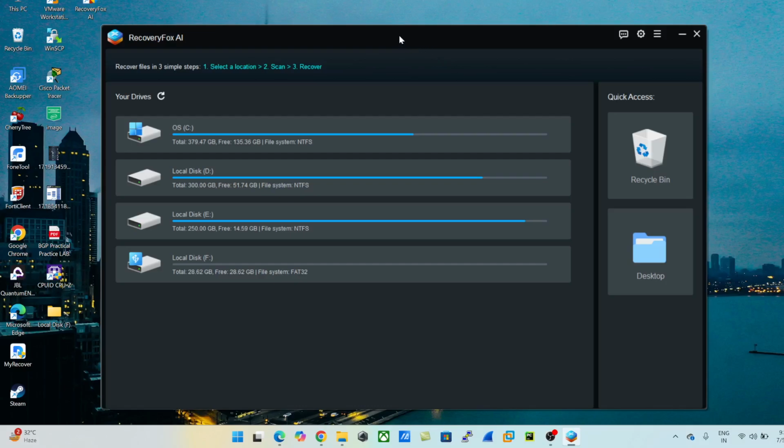The only drawback right now I can see is that the software is meant only for Windows. Unfortunately, it's not for Mac OS users. You can use this software on Windows 8 and later versions, and also on Windows Server. So that's the slight hiccup, but I'm sure they're going to come up with Mac solutions going forward.